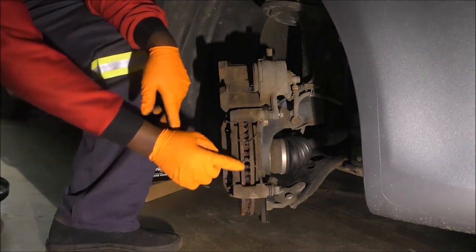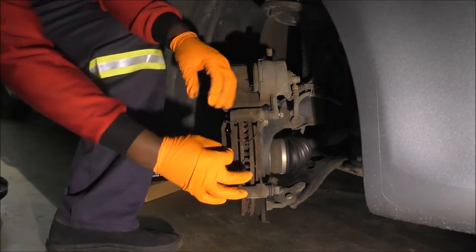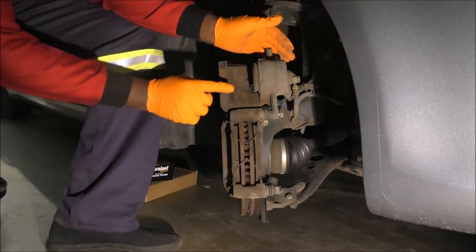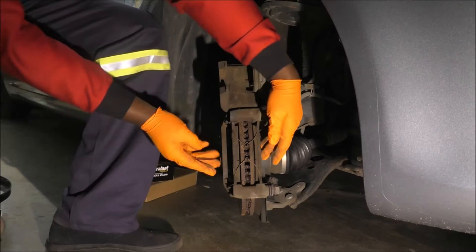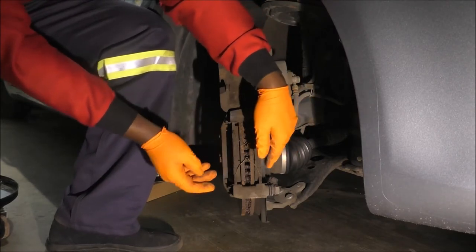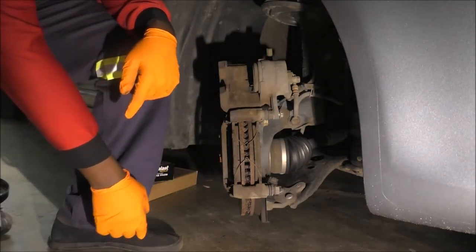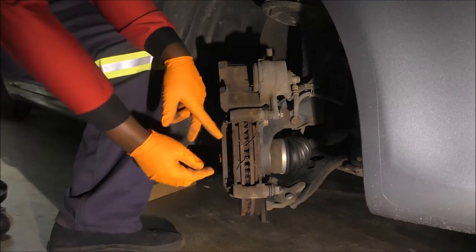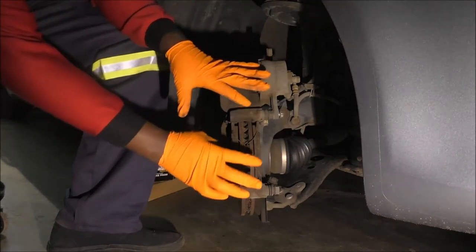To remove your brake pads, remove these retaining clips over here. These are spring back clips. They're the ones that, after your piston and the brake caliper have brought the pads together to give friction against the rotor, spring back out. It's not moving very well right now because of corrosion and all that. If you wanted to remove them, all you have to do is this right here. Just remove the clips, pull this out, pull that out, and replace whatever you need to.